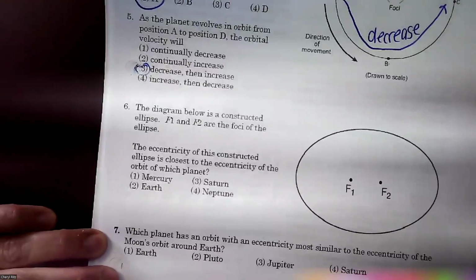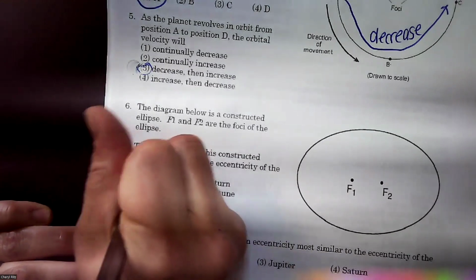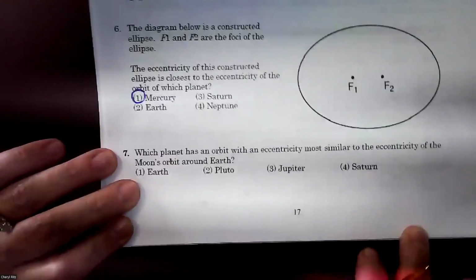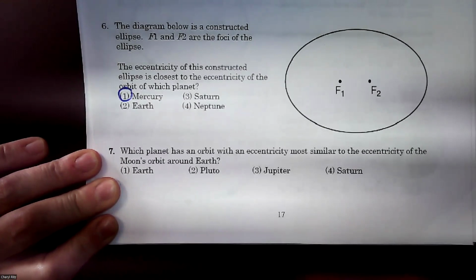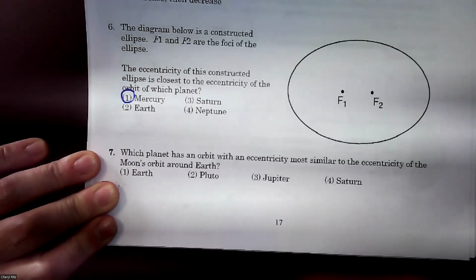And when you calculate it, which one is it closest to? What'd you guys say? Yeah, you guys got this. It's Mercury. Maybe I should just leave and teach you by video more often. Shut up. That was not a question. Which one of these is closest to the moon's orbit? What'd you say? Okay, I think a few of you fell for it.